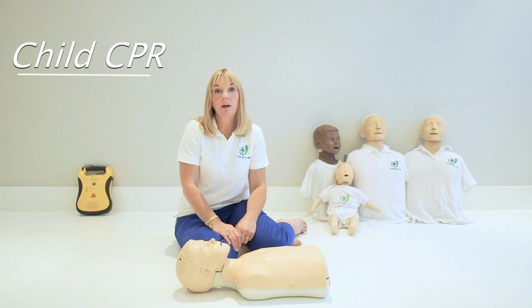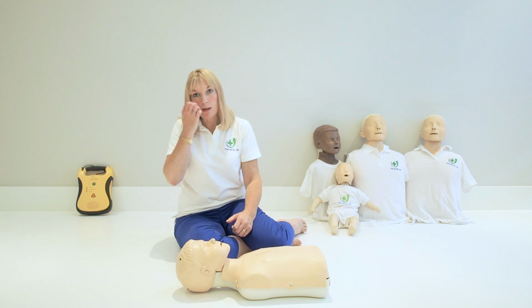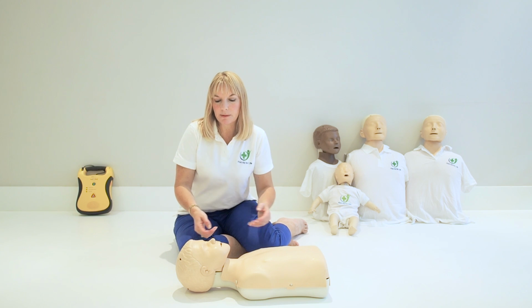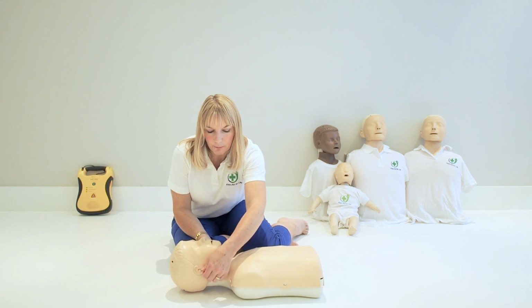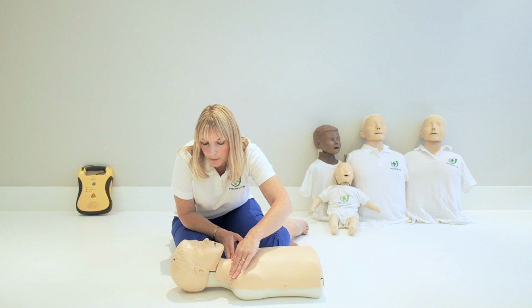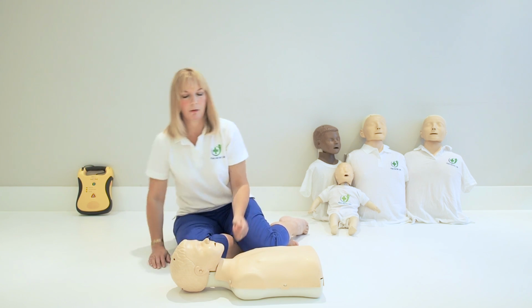What do you do for a child who is unconscious and not breathing? Okay, so you've come in, you've checked for danger, you've checked for response, you've spoken to them, and then you've pinched or you've shaken. Hello, hello? Can you open your eyes? I'm Emma, I'm a first aider. Absolutely nothing. No response at all, okay?